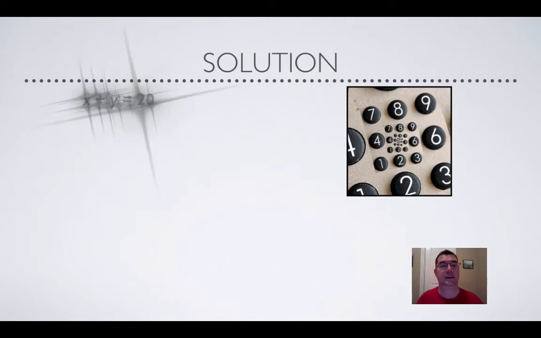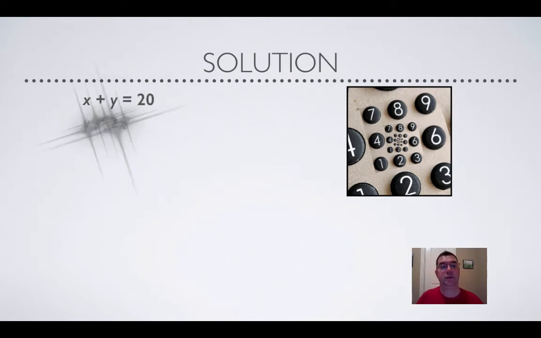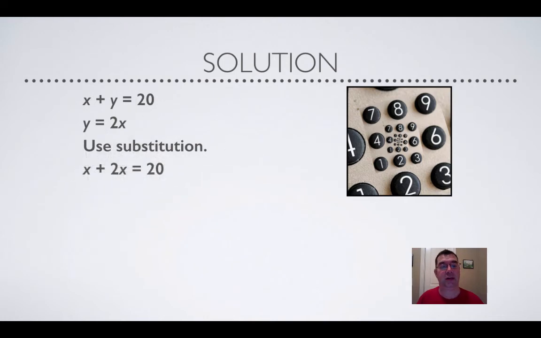All right. So there's my first equation, if you remember. There's my second. And so what I do is I use substitution because one of my equations is in y equals form. So if y equals 2x, then I can go to the first equation and replace every y with 2x because they're equal to each other and can be substituted out for each other. So instead of x plus y equals 20, I have x plus 2x equals 20. That means that 3x equals 20. So x equals 20 over 3.